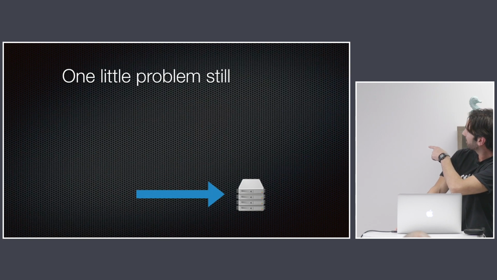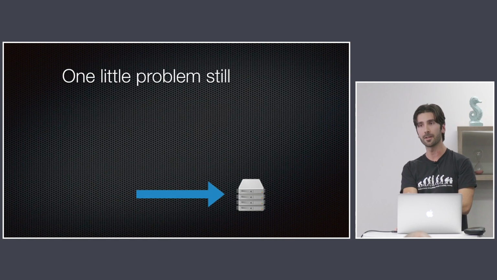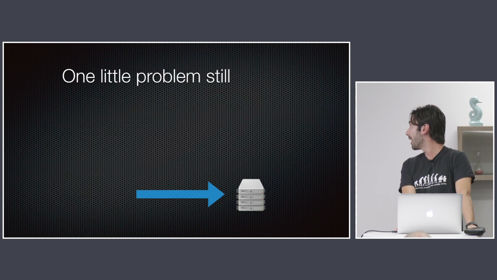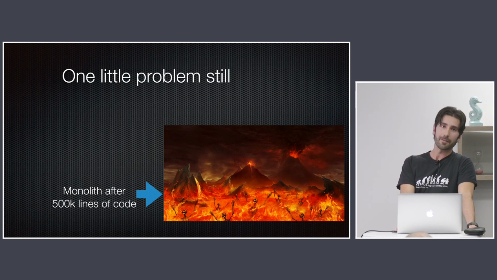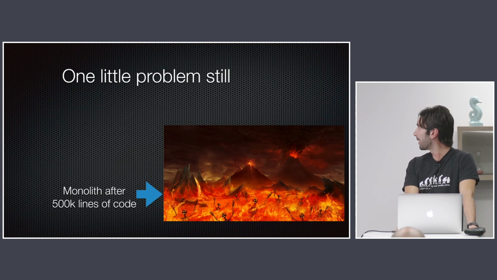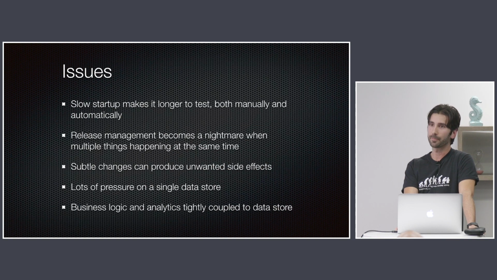That is a problem. Right now, we have definitely enhanced the quality of our process, but that's still a monolith. When things are small, we're all happy, we're still in the ideal zone, but when a monolith grows, this happens. Yeah? If you go above 500 lines of code in a single project, you kind of feel like that. Obviously, if you got good devs, you modularize things, you got a nice architecture, all right. But there is a limit. You will get some annoying things happening. Essentially, we'll have slow startup.